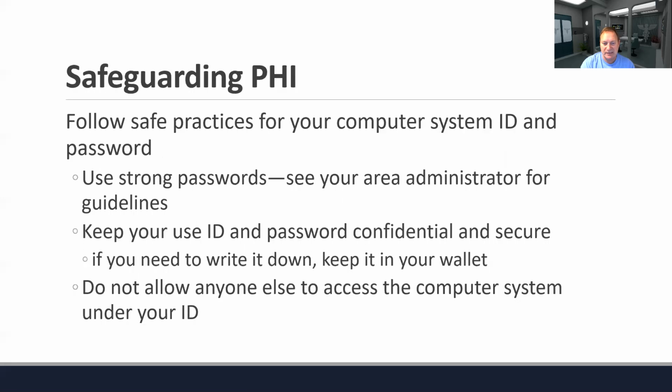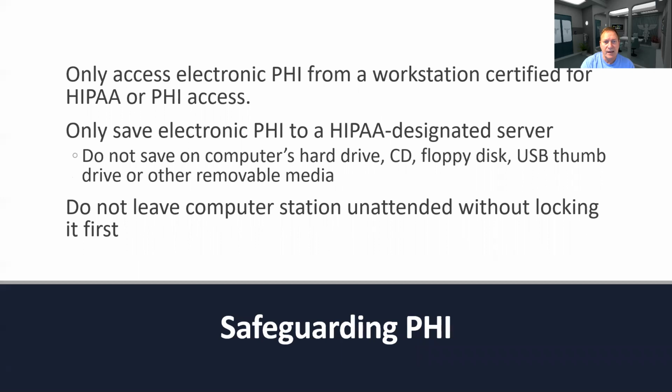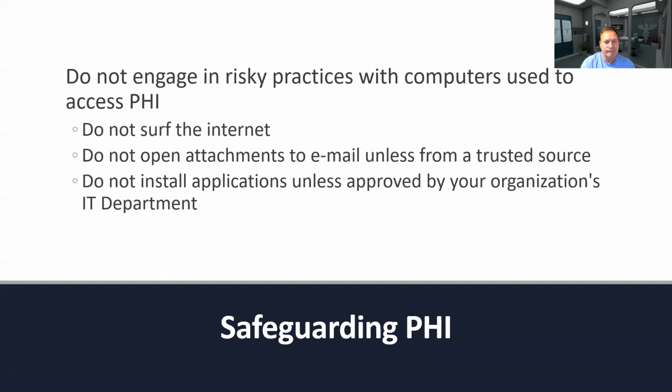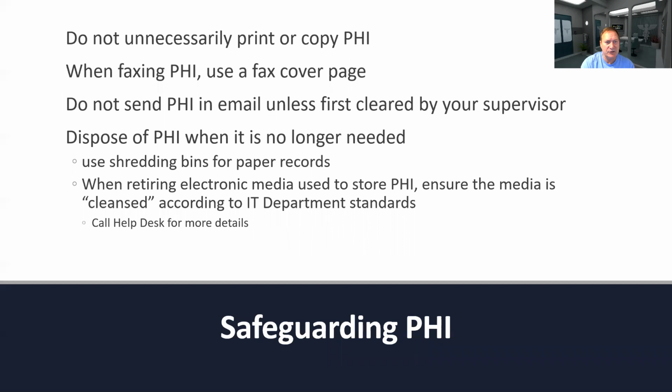There are a couple of examples of how you safeguard PHI included in the presentation. I won't go over them tonight, but it is important that you know that. What else do we have here? Yeah, risky practices with computer use. Again, just be sure that you're not sharing information, you're not accessing information that you don't need, and don't necessarily print or copy PHI.